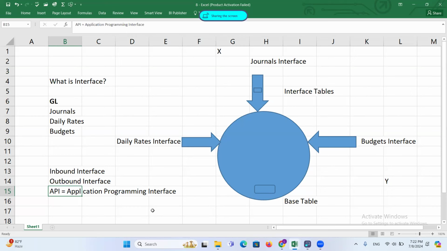So through the interface, data travels with the interface table validation. Now, if the data is not interested in traveling through the interface, Oracle allows the data to fly. We give it a flight called API, Application Programming Interface. These are the APIs Oracle is providing.